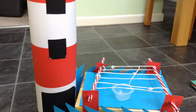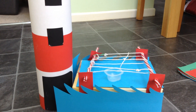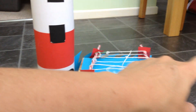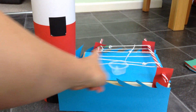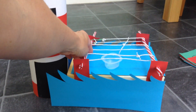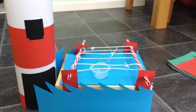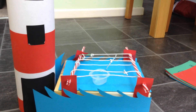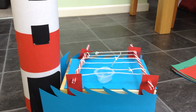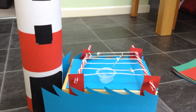Have a go today — I'm looking forward to seeing all the exciting things that you create. If you can send me a picture of how you get on, that would be great. The idea is you need that basket to move along, but the main focus is trying to make these winding mechanisms. Remember, plain string won't work — you need something like blue tack or a rubber band to give you a bit of traction and friction to help it move along. I hope you have a really good day, I'm looking forward to seeing your work. Take care, bye for now Yellow Class!